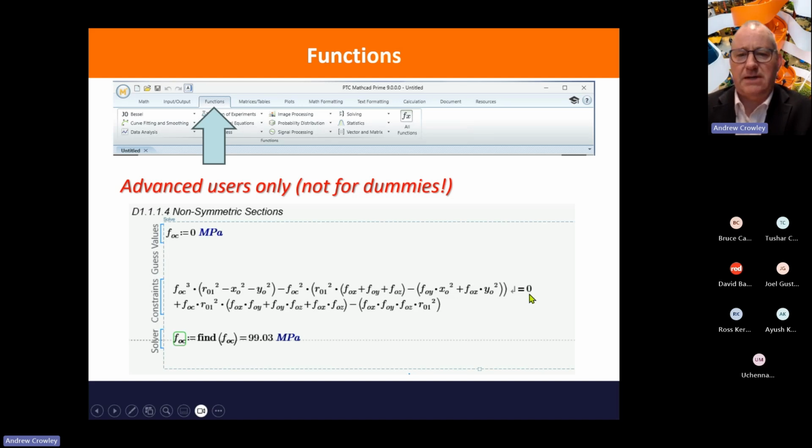So you could, I suppose, do it by trial and error, but thankfully we have a thing called find in Mathcad, and that will give you a value. You put in a trial value, put in the equation you want it to satisfy, and like magic, it will pop out the value that satisfies that equation. It doesn't always solve it, I have found. If you've got a very complicated equation, it will possibly return an error.